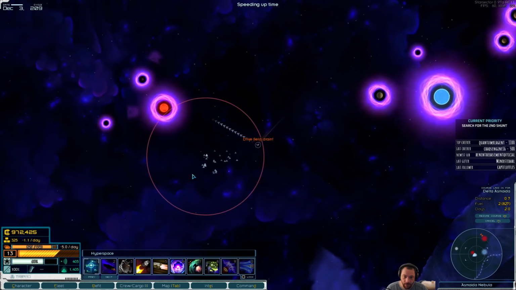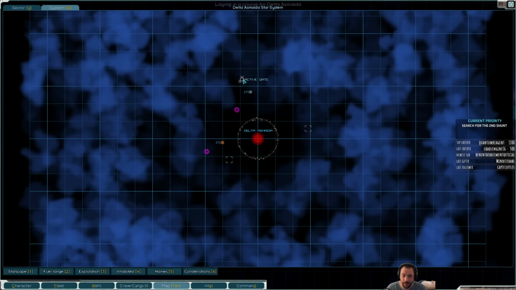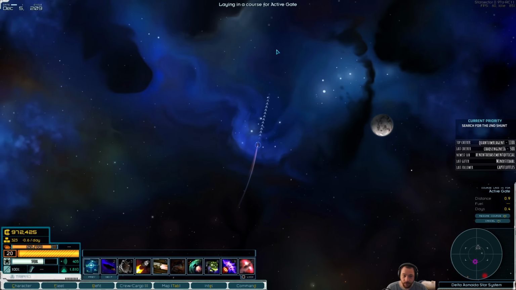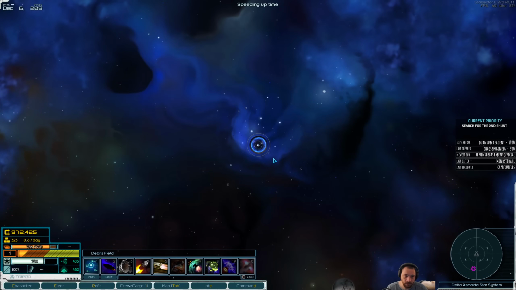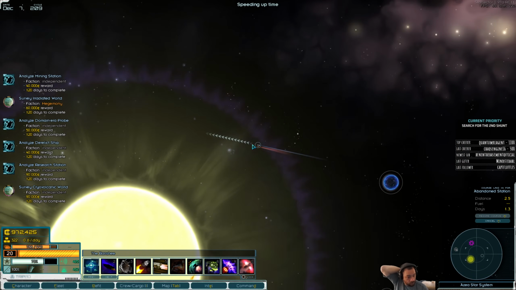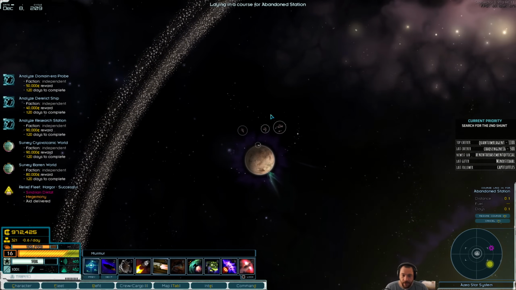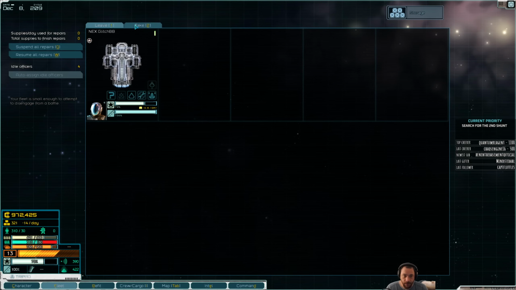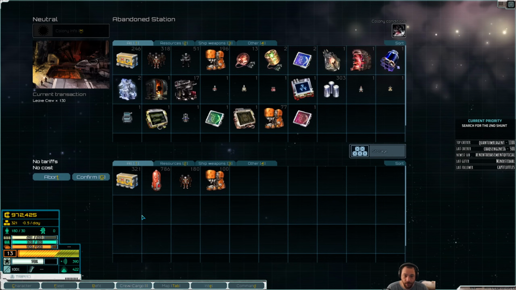What is going on over here? What the hell? They were having a ping fight. And we'll also be able to move faster as well, because my flagship has a faster move speed than the drone tender, or the mud skipper, whatever it is. Mud skipper. Just have to ditch the crew.